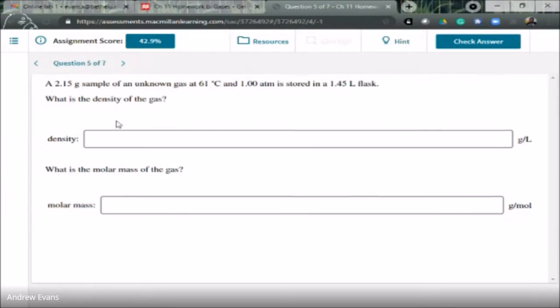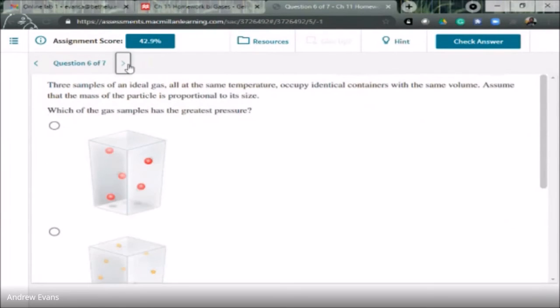So, okay, they give you a mass, a temperature, a pressure, and a volume. Step 1, what is the density? Density is mass over volume. You can calculate that in an instant. Take your mass, divide by your volume. And then we just reiterate that. Now you have the density, you can find the molar mass. I'm going to go ahead and skip this because we're already running out of time. I want to at least take a quick peek at the test.